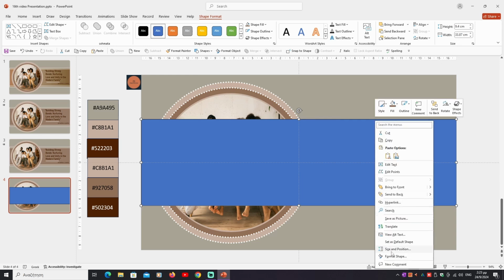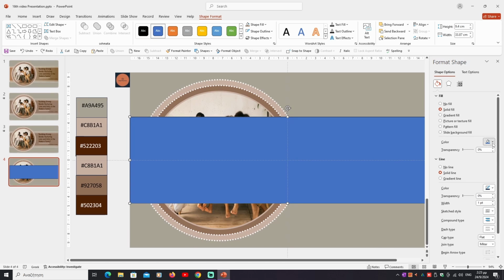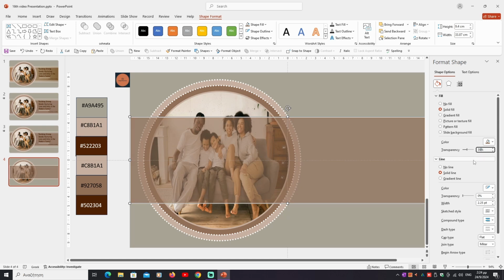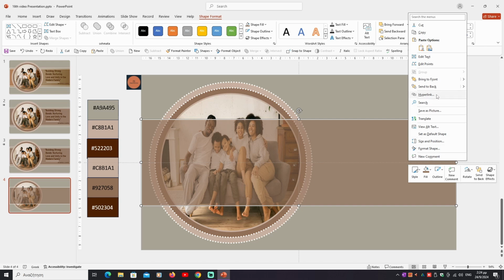We go to right click, Format Shape, we choose Color, Eyedropper, we choose the color from the left side outside of the design area, line, solid line, white color, 2.25 points. We set the transparency at 38%, and we right click, we send it back.